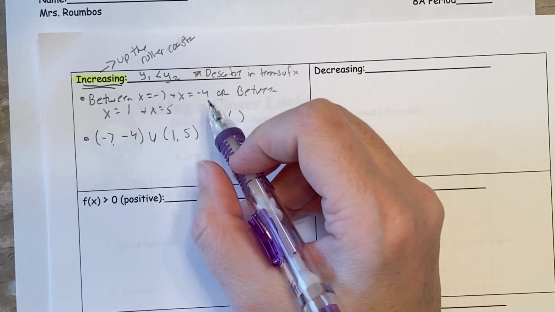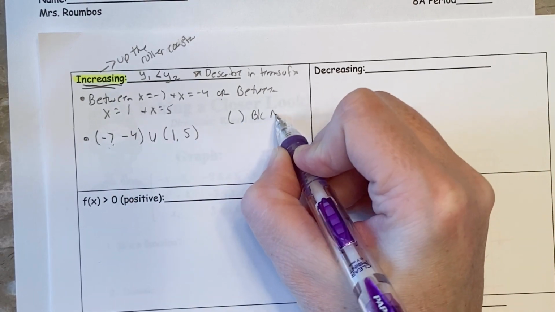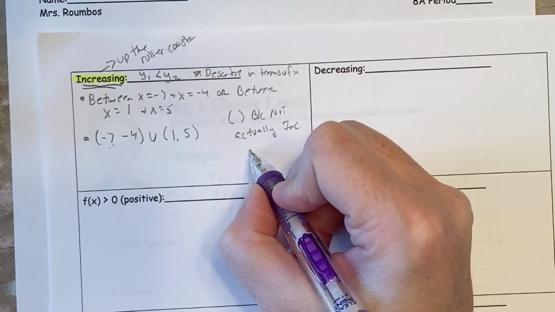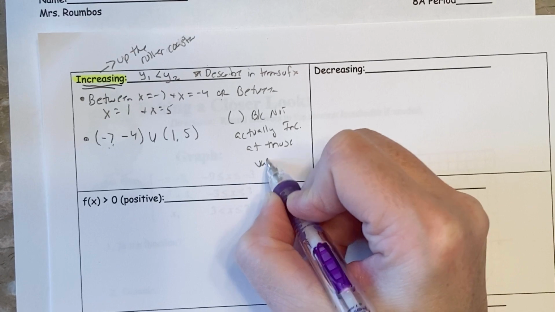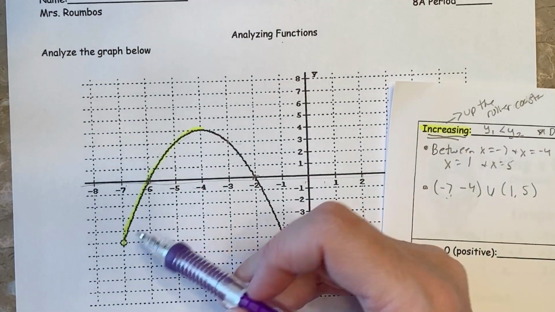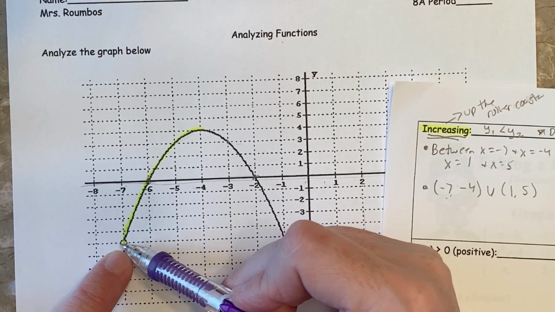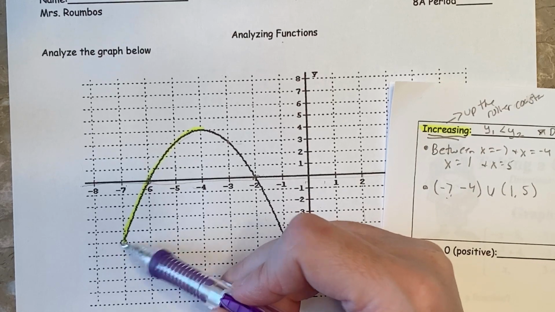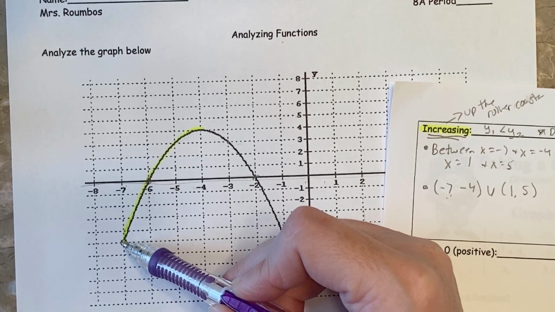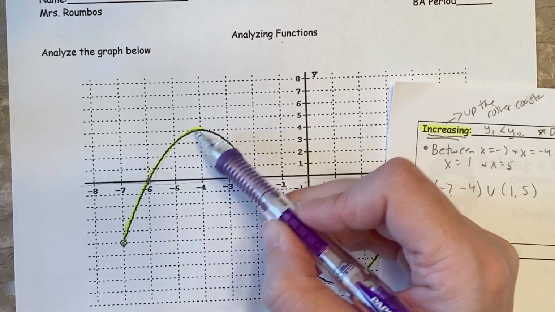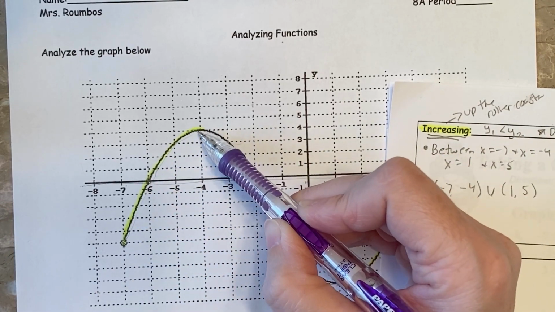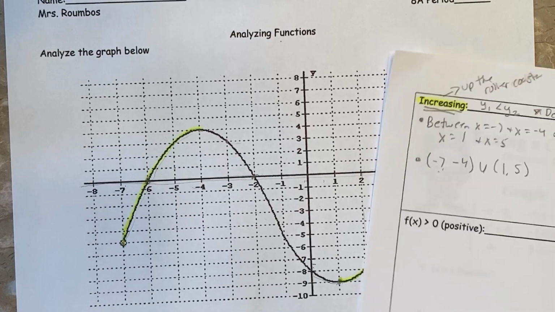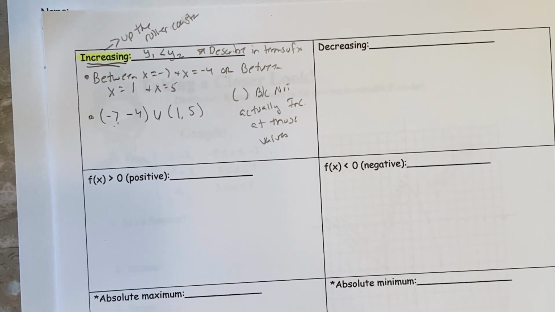And then I want to go over why these are parentheses. Because you're not actually increasing at those values. So right here, when you start, think of like start. You get in that roller coaster, you're sitting there, you're waiting to go up this really scary, steep hill. At this point, are you increasing? No, because you're stopped there. And then you get up to this point, and this is where the direction changes from going up the hill to down the hill. So at this point, you're changing direction. You're not specifically increasing at that point. So because of that, we use parentheses. That's a little tricky.